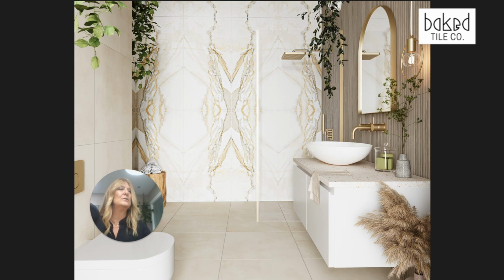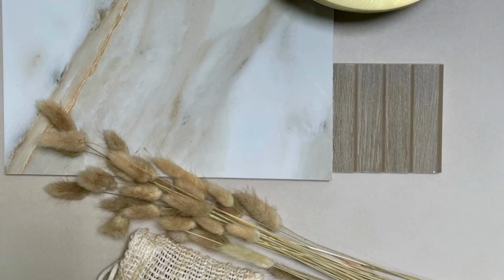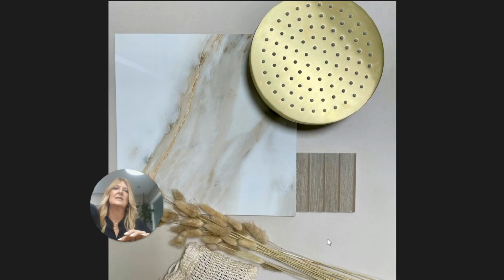Let me show you the mood board we created before we did this room. Here you go. The background is our stucco. In this instance, it's in talc. You'll notice that whilst it's a lovely light tile, it's got a slightly soft pink undertone. It's so gorgeous. And I really love it with the Cala Carta marble for the very reason that the background of the marble is really white and it pops against this lovely soft stucco in talc. And the stucco actually brings out this lovely peachy vein that is in the background of this particular tile.